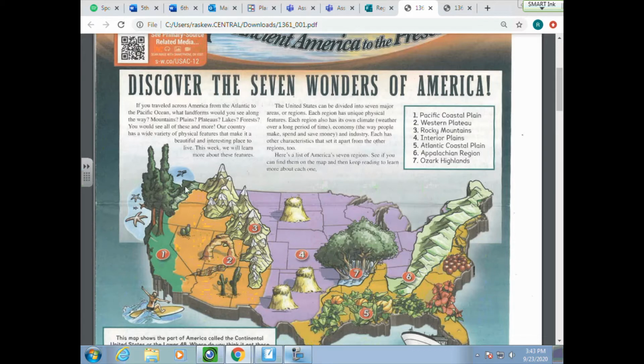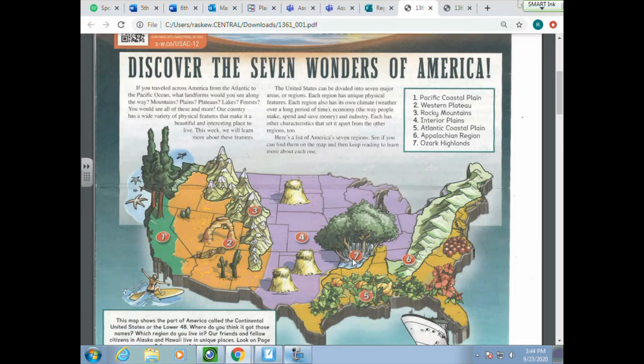We're going to look closer at the Pacific Coastal Plain, the Western Plateau, the Rocky Mountains, the Interior Plains, the Atlantic Coastal Plain, the Appalachian region, and the Ozark Highlands.